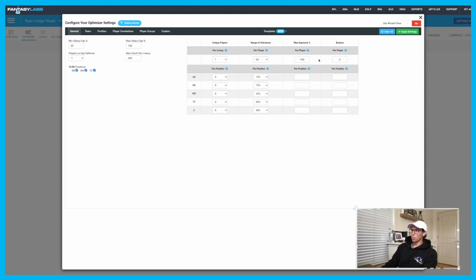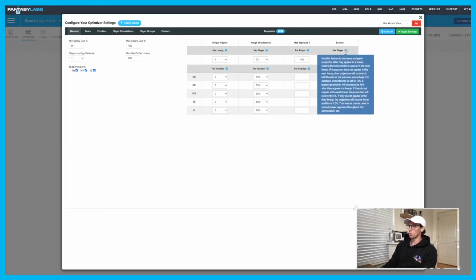So bounce, max exposure is great. I don't change this out of the gate. I will start doing this once I start fine tuning my lineups. I do think if you're doing like 150, you can just set it to 50 right out of the gate and then fine tune per player from there. But I actually won't when I first start running lineups, just to see what is optimal, what it's really forcing in, and then as you comb through your player pool. So I don't change any of that out of the gate.